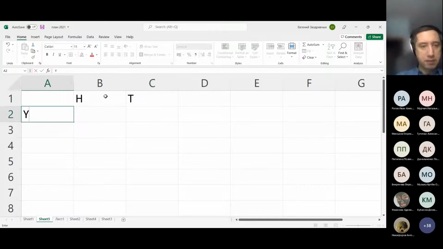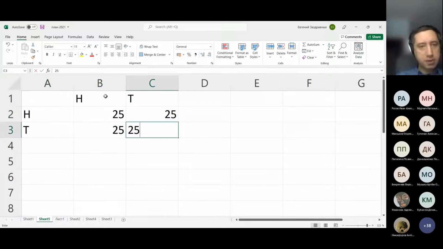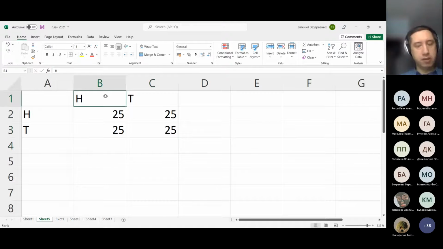The probability of each outcome is 25%. If I assume that my coins are fine, the probability to get heads or tails is the same, 50-50. And if I assume that the coins are independent from each other, hence the chances are the same.